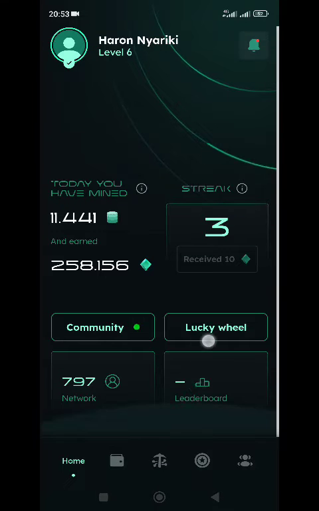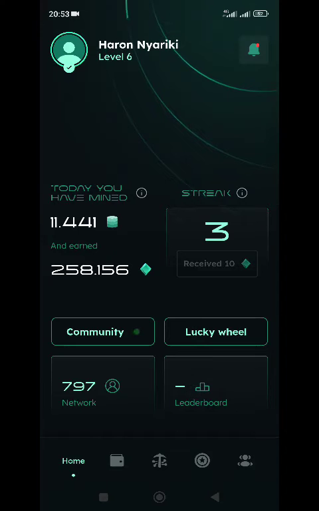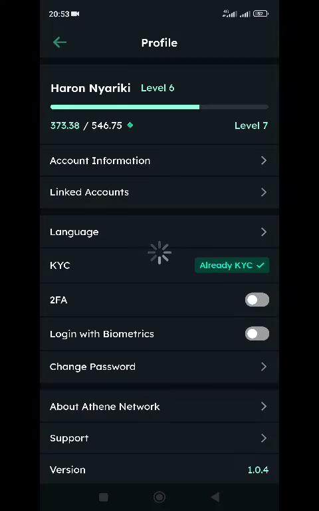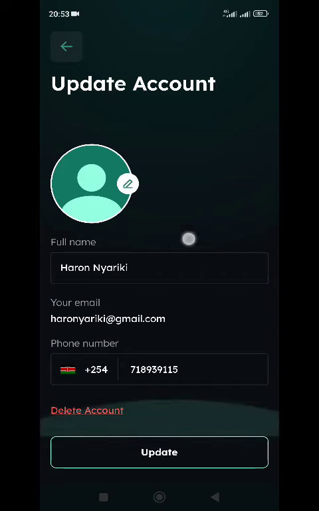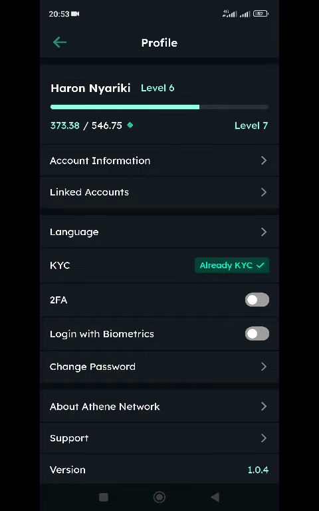The next thing you need to understand about this is the profile sign. You can see the profile at the top left. You click there. The first thing you will see is the level you are, and this level is dependent on the size of the team you have created so far. And then you click on account information. This is where you come and paste your invitation code. If you registered and you forgot to include the referral code, you can come in here, scroll a bit. You're going to see the empty referral box, and you're going to paste it there, and then you update.